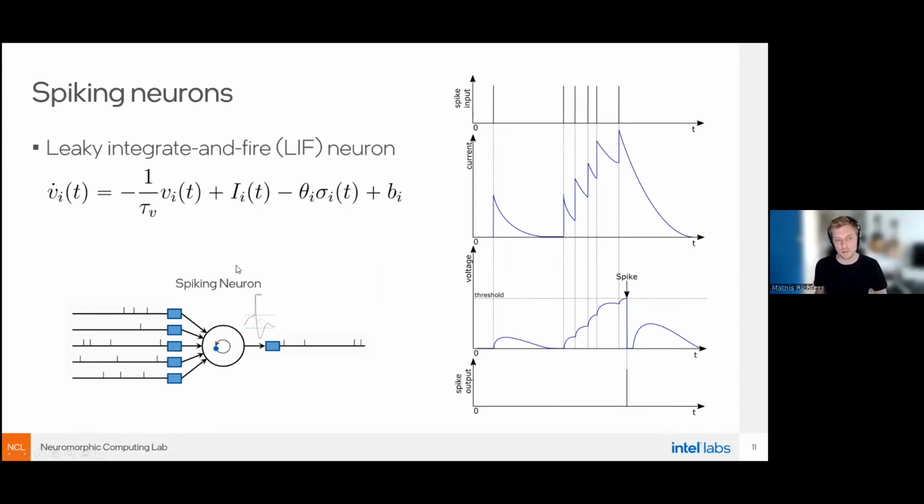So spiking neurons: this is supposed to be a neuron, and it receives a bunch of inputs. The inputs are spikes, and then the output of the neuron is also in terms of spikes, right? So it only communicates when there is some interesting event, otherwise it's just silent. And a spike is sent out. You can see that here. This whole thing is just for a single neuron over time, and there's one spike sent here. This happens whenever the membrane potential, the voltage, exceeds a threshold, and then the voltage is reset to its resting potential. Here it's just done algorithmically.